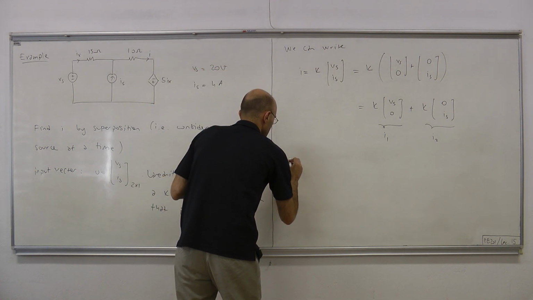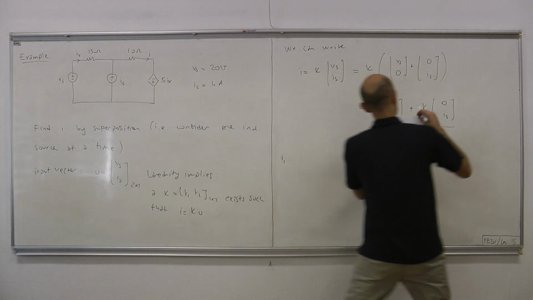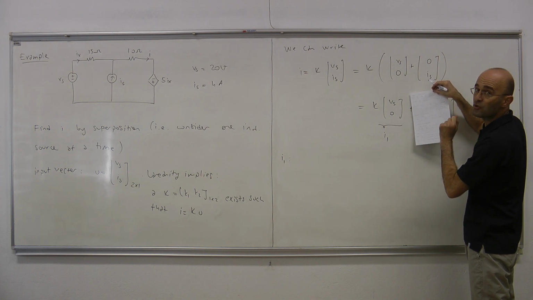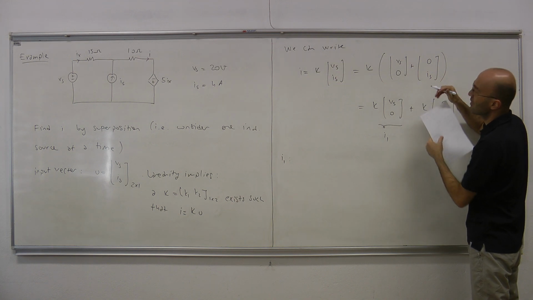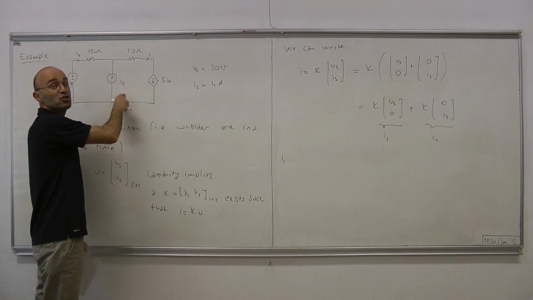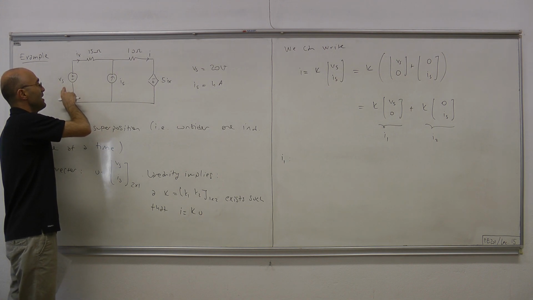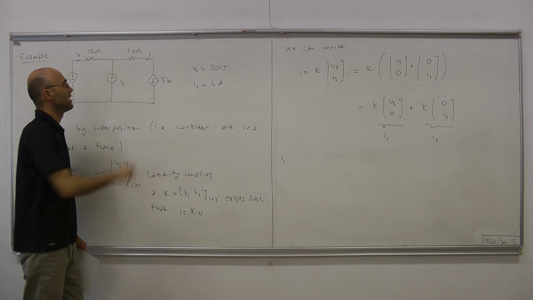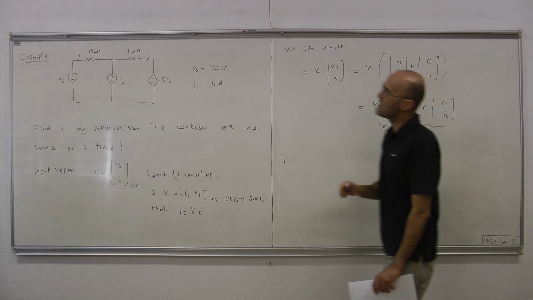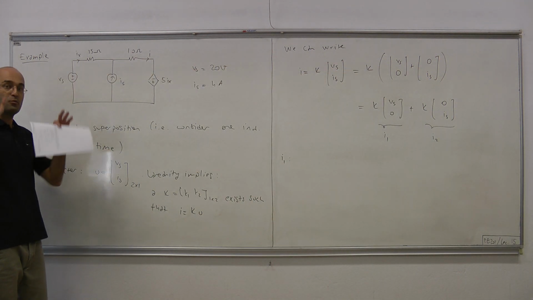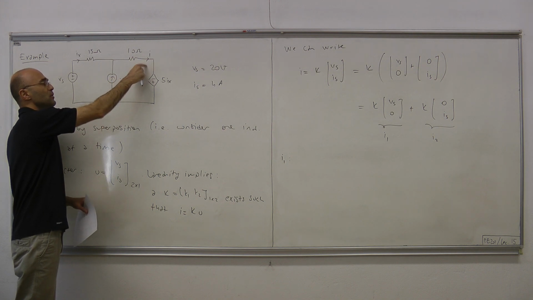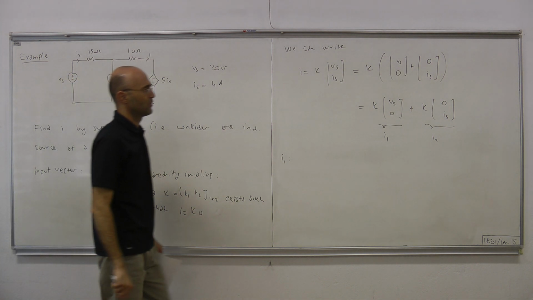Now, I1 is the following. If you forget about this term and only concentrate on that, I1 is the current that you will obtain when you excite the circuit with Vs only, okay? That is, Is equals 0, meaning that this is turned off and the only thing that's driving the circuit is Vs. In that case, that Vs will generate some current at the output, and that current we're calling I1. Now we do the same thing to Vs, that is, we turn off Vs. We are killing Vs, and then only Is is active, and that input will generate some output, and that output we're calling I2.